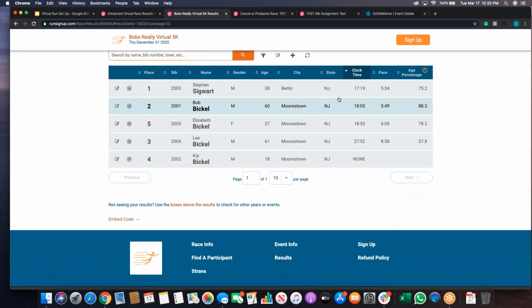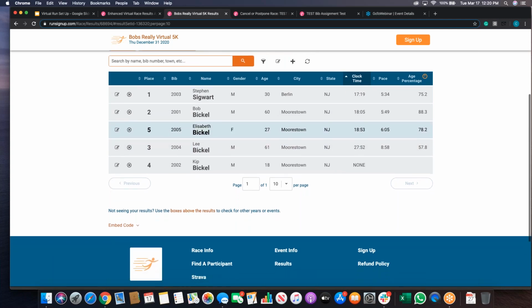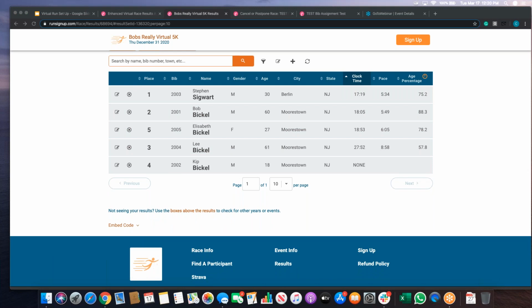people's information will populate in, and again, it looks like Steven's the fastest out of everybody that published their information. And so it'll give times here. We don't have this broken down by division or anything like that. The idea is just overall time.